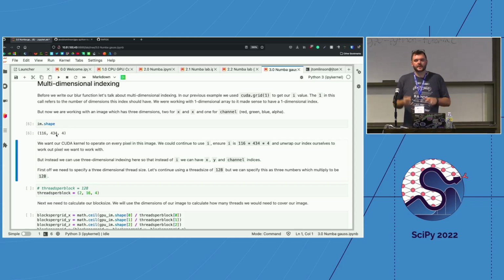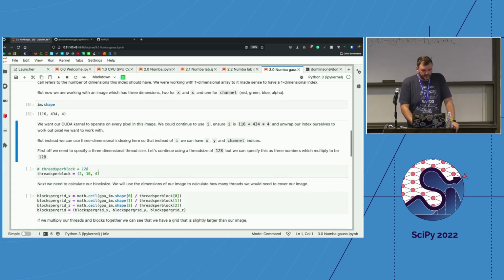We want to take each pixel, look at all of its neighbors, calculate the mean of all of those pixels, and then update the output with the mean of its neighbors. So we're just going to do a mean of all the neighbors for every single value. We only want to be blurring across the image; we don't want to be blurring across the color channels. We're going to be operating on red independently of blue, independently of green. We won't worry about alpha.